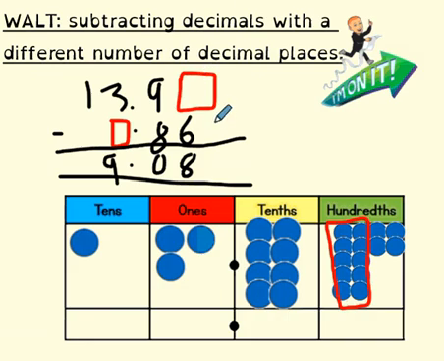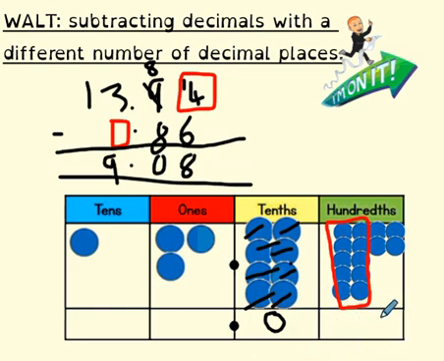Okay, why does that work? Well, because I've exchanged 1 tenth for 10 hundredths, which I have represented like so here. My second column, my tenths column, 8 tenths subtract 8 tenths. 2, 4, 6, 8. Leaves me with 0 tenths. I should have put my 4 in here. Sorry about that. Oh, sorry. I mean, I actually should have put an 8 in there. This is representing our final answer, isn't it?